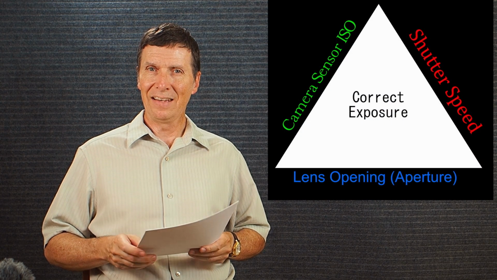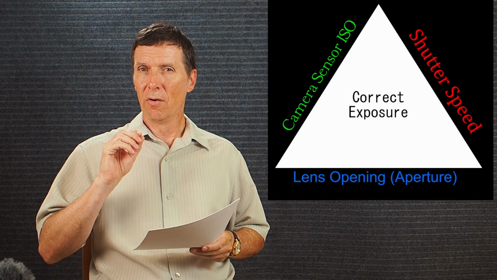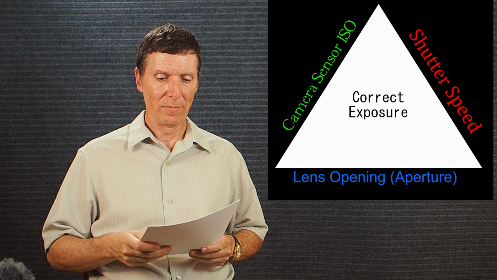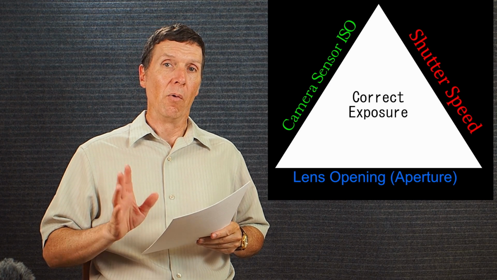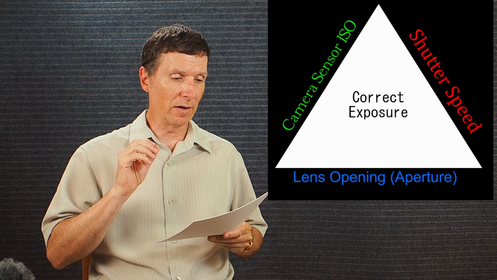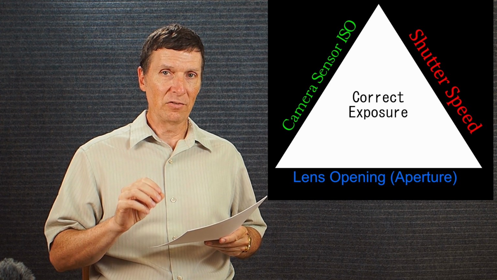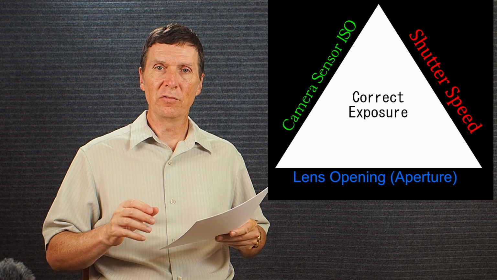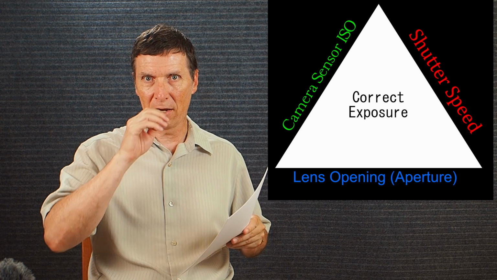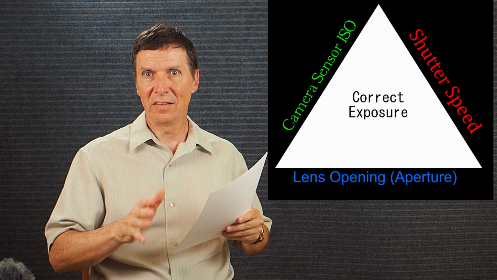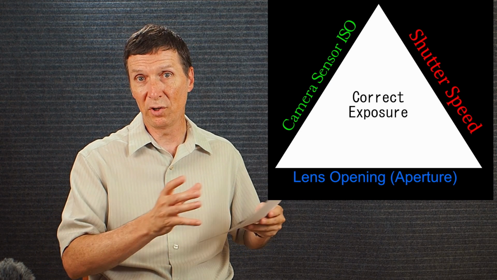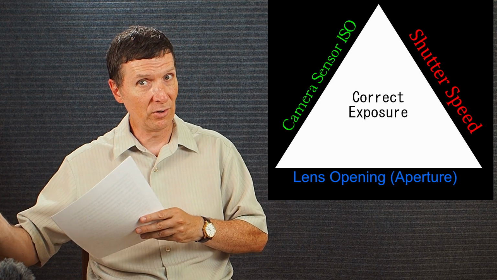The last part is ISO, the green section, or the camera sensor sensitivity. All right. Once upon a time, ISO or ASA, and the ASA would stand for, in America, American Standards Association. And this is the way to delineate film across all manufacturers, how to have the same sensitivity, and it would be marked on the film. So in the film days, you'd purchase film at whatever sensitivity for whatever situation you needed.